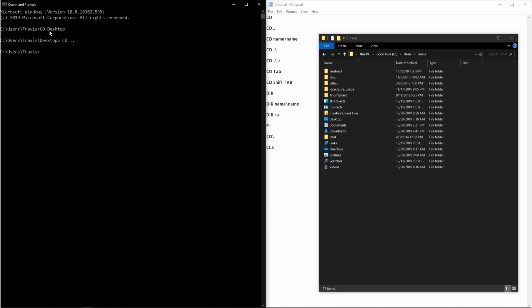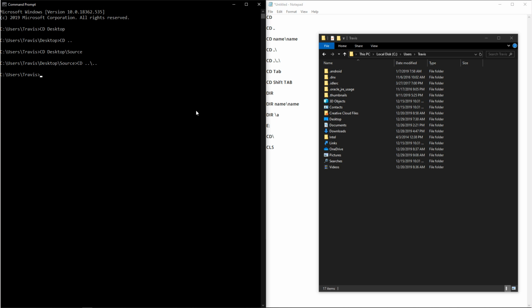Now with that, we're also not restricted by moving one at a time. So we can type in cd, and then we can say desktop, and then if we know our subfolder, we can have backslash or forward slash, and then you can type out another subfolder that you know exists, and then hit enter. And just the same, if we want to go up multiple directories, we can type in cd dot dot slash dot dot. And now in this case, we're back where we started.